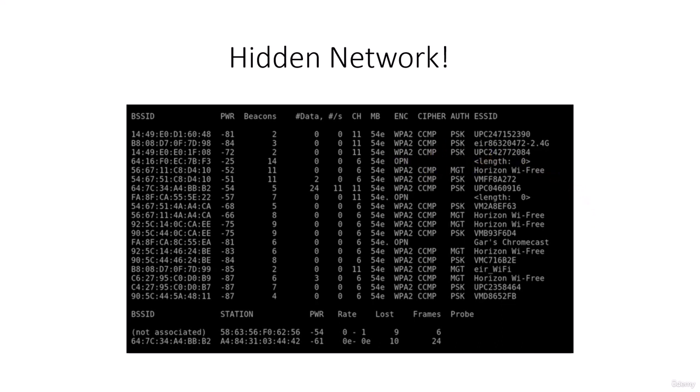Basically, when a network is configured to be hidden, it only hides the network name, but it is still broadcast. It broadcasts its existence and tells all the devices around it that it exists, with its MAC address, and this is the ESSID, and as you can see, it also has a MAC address. So it gives all the information except the name. And basically, if you know the network name, you can connect.